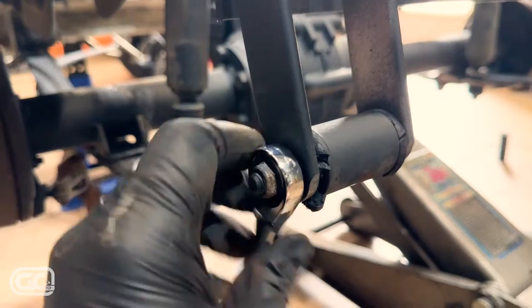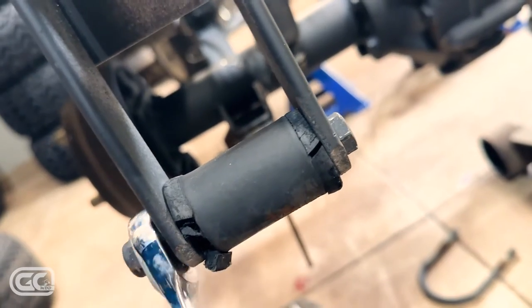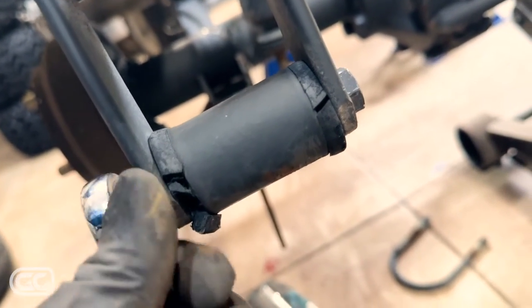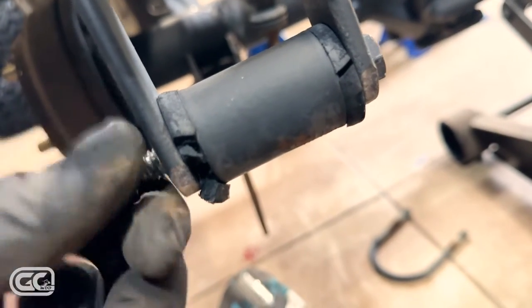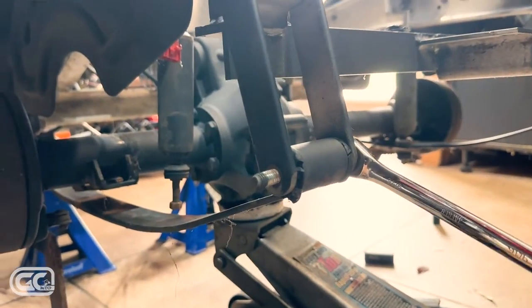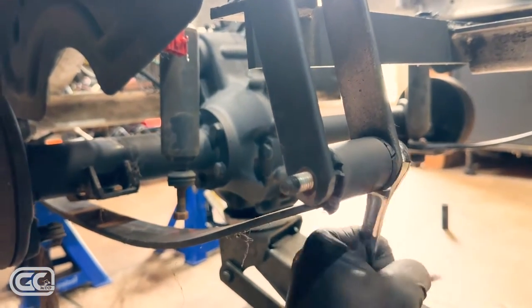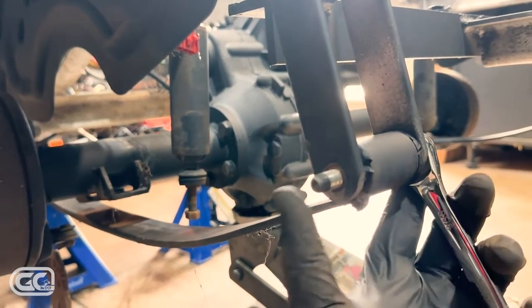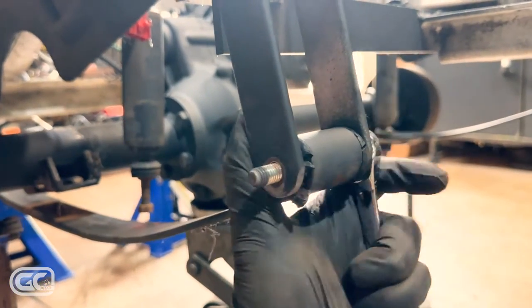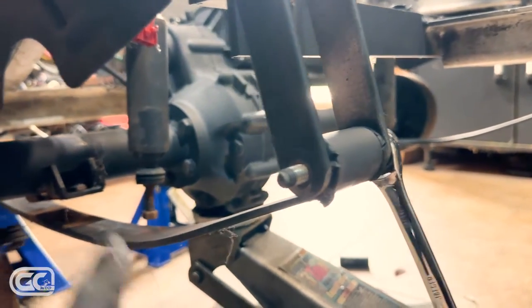For the leaf spring bolts it's 9/16 nut on one side and 9/16 bolt on the other. Mine are lucky enough not to free-spin right now, but I'll notify you if you need two wrenches. These bushings are all gone so I'm putting new springs on mine. I got the nuts off the leaf spring bolts on both sides. This wouldn't just bang out with a hammer — this is more real life. I loosened this off with a 9/16 on this side first, then tapped them out, so you don't bang up the thread or the bolt.